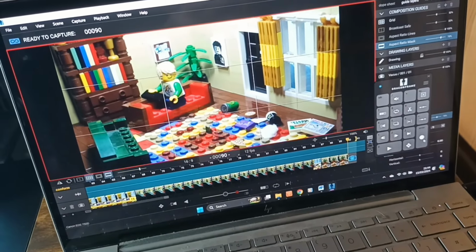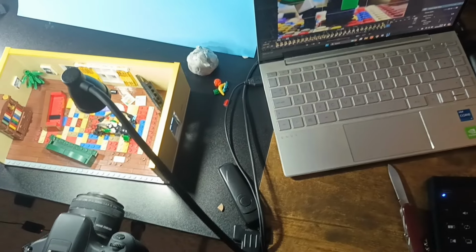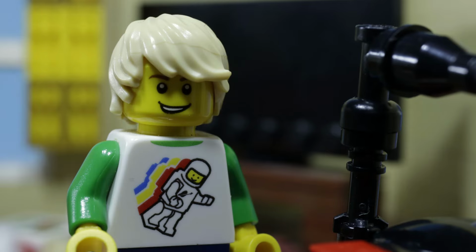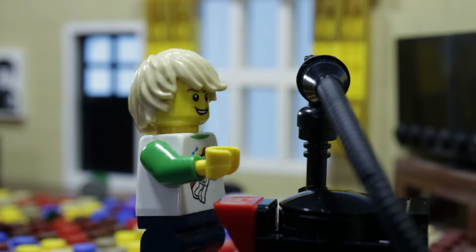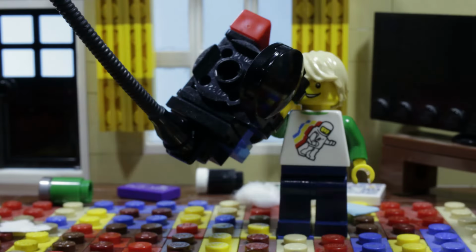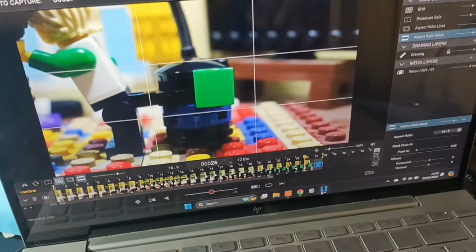I thought that once I had Dragonframe I would see an instant improvement in my animations, but there were so many things that I wasn't happy with even in this really short video. Bad and inconsistent lighting, a lack of smoothness in a lot of the animation, some bad transitions between shots and badly chosen camera angles, and just things that weren't very well animated. But on the other hand, I did see the potential of Dragonframe to start helping me improve, especially once I get some practice with it.